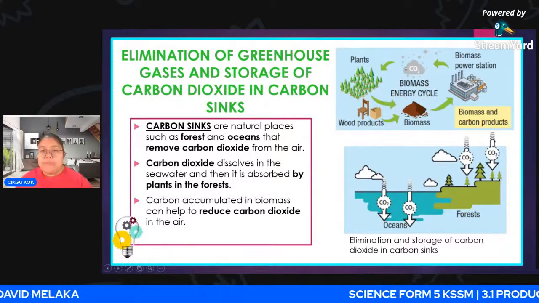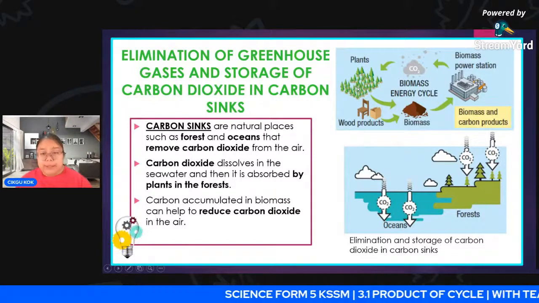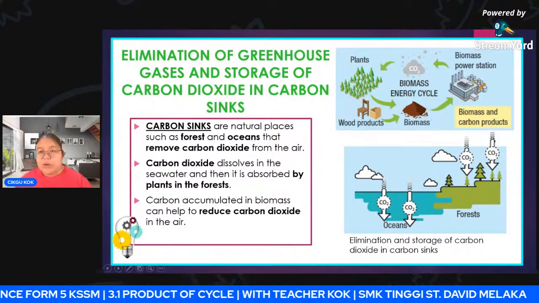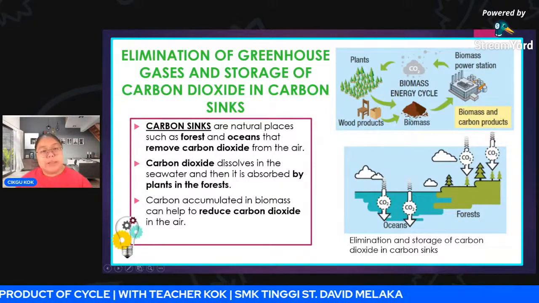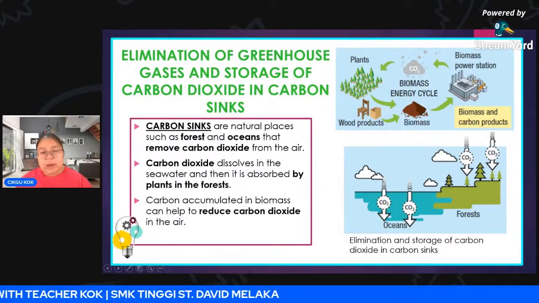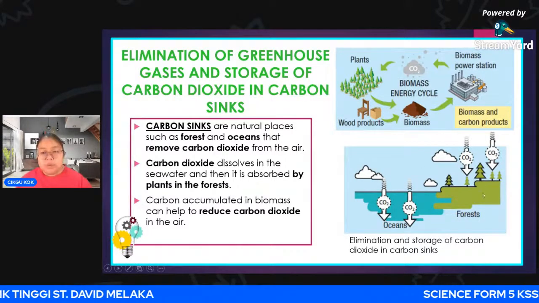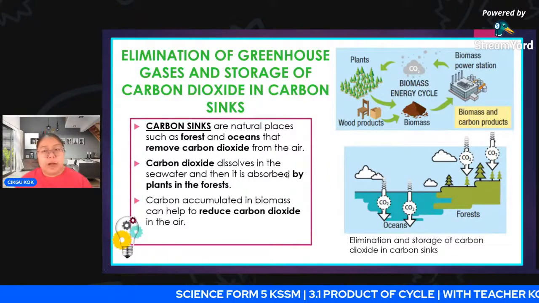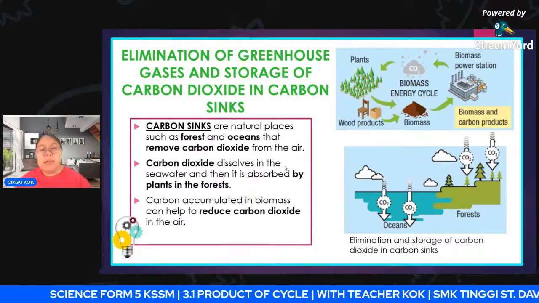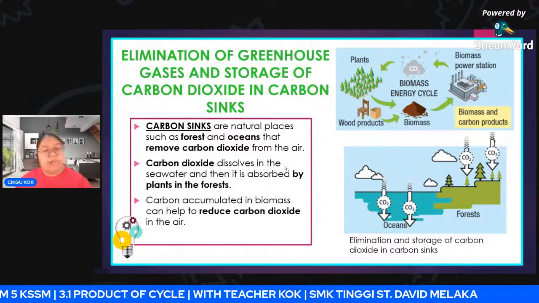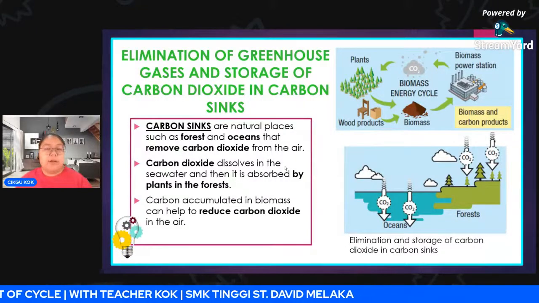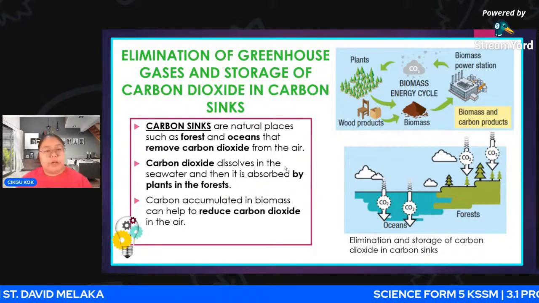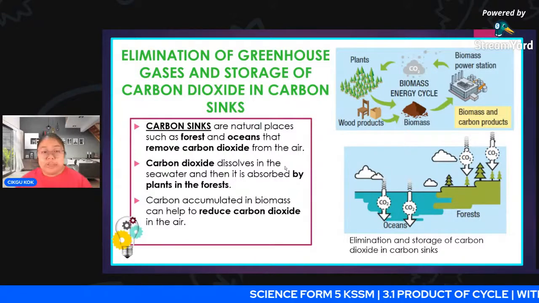This one is one of the carbon dioxide. They will sink into the plantation. After that, the plantation becomes wood and produces biomass. After that, they will continue to process. You can see this is the carbon dioxide cycle. Now it can also sink into the ocean, into the forest. So this is one of the ways to reduce the carbon dioxide in our atmosphere. So that means we have already differentiated the five ways the carbon footprint can be reduced by using the carbon handprint. So this is some of the examples. Hopefully you understand the five examples we just explained.